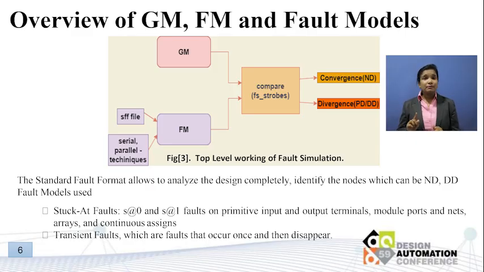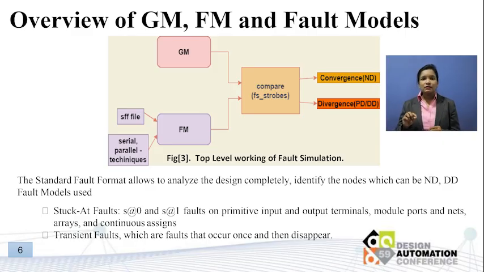Based on the comparison result, we are able to tell the fault coverage status, that is whether it is ND, DD or PD. I can say this particular fault is ND when the stimulus is matching for both of them. The expected value is like 0, 0 or 1, 1 for the strobes of the good machine and the fault machine.